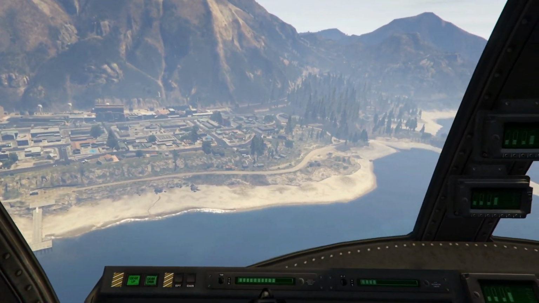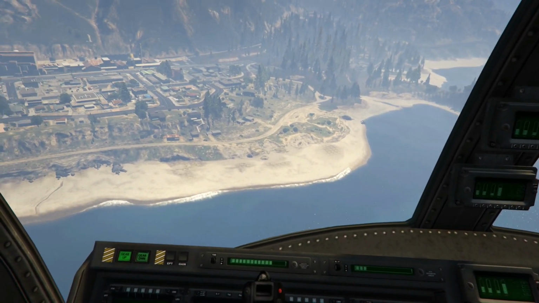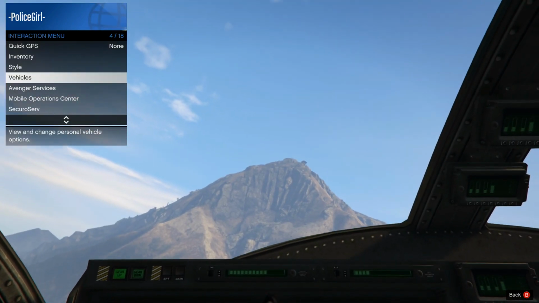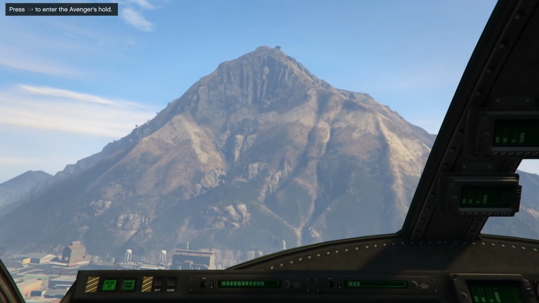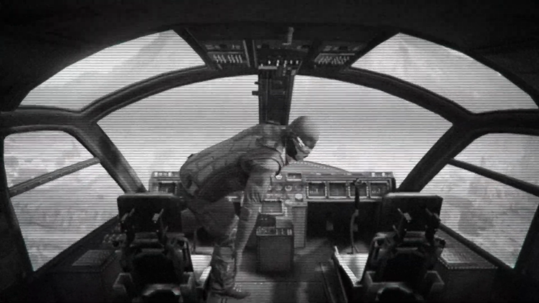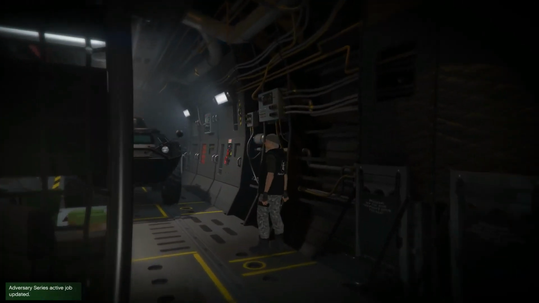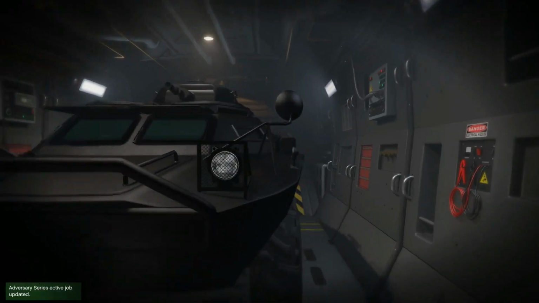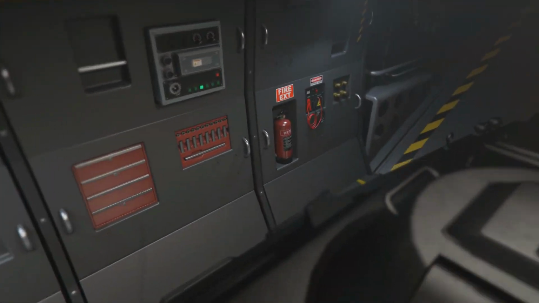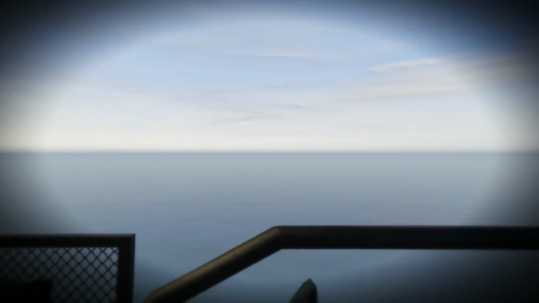Alright, let's come over here a little bit. Very interactive menu. Go to Vendor Services, Gauge Autopilot. Alright, now we're free to go back in the hold. We can either jump out this door and parachute in, or if we brought a vehicle, we can jump in this bad boy and deploy it.